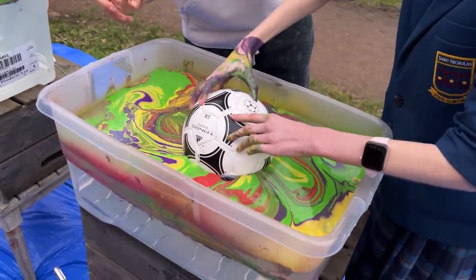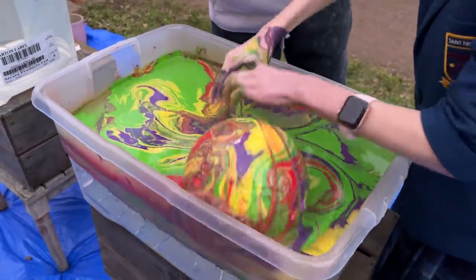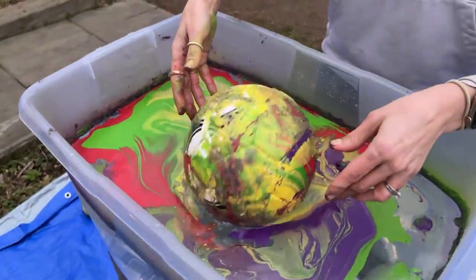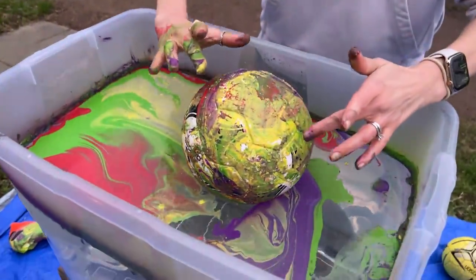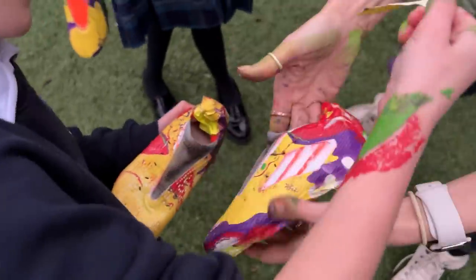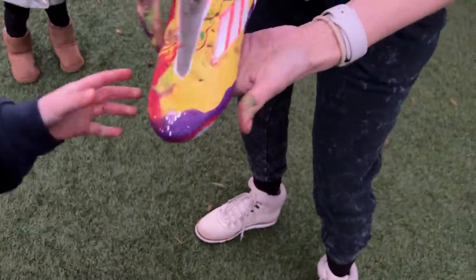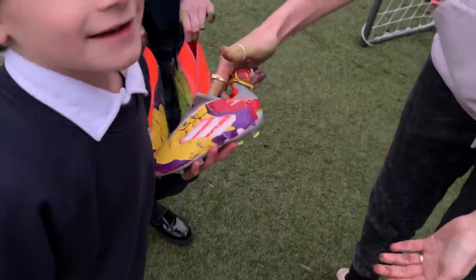Slowly, Anne. Slowly. Oh, blimey. It's a good technique. Right, so Roman's about to take the tape off. Oh, that's effective. Look at your boots, Roman. Can we use the football on Saturday? Look at that! Whoa.